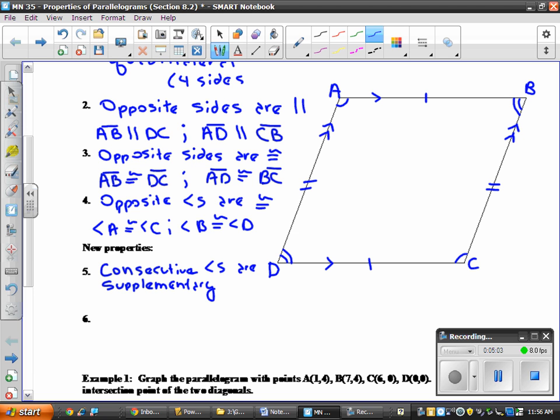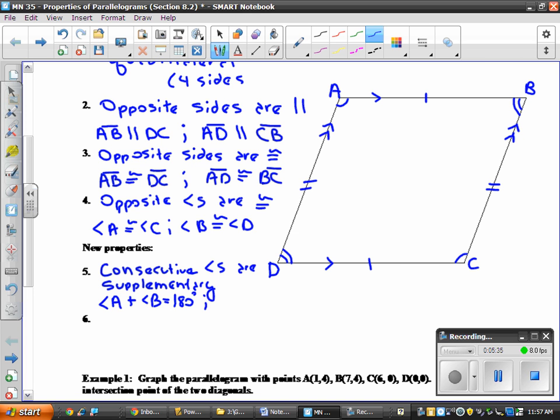And there's another word that we've talked a lot about. So consecutive means one right after the other. So one angle after the other is supplementary, which means that, of course, it adds up to 180 degrees. So for instance, if I say, hey, we have angle A plus, and we have A up here, and if you go clockwise around this figure, angle A and then angle B is right after angle A, so those are consecutive. So angle A plus angle B is going to equal 180 degrees.